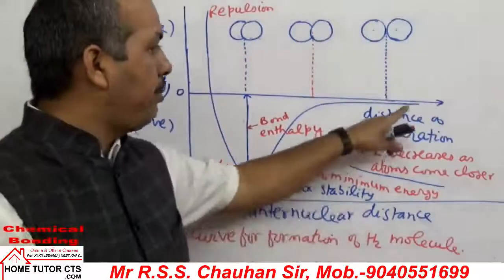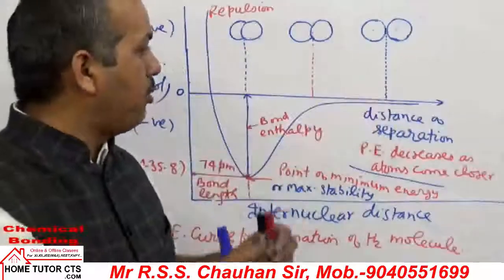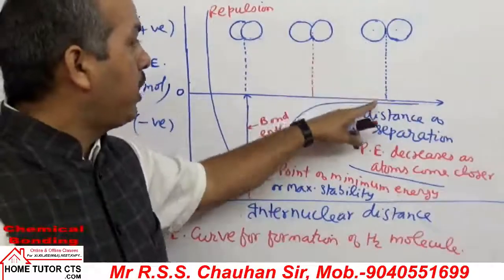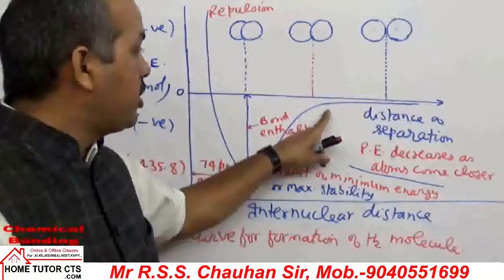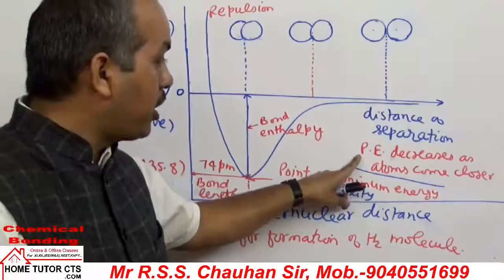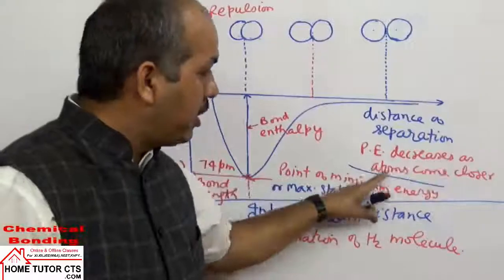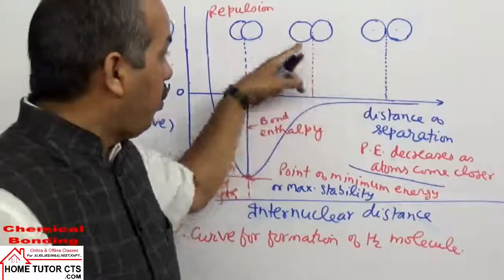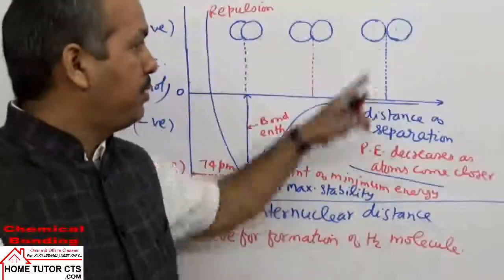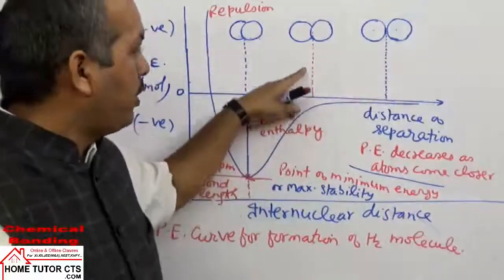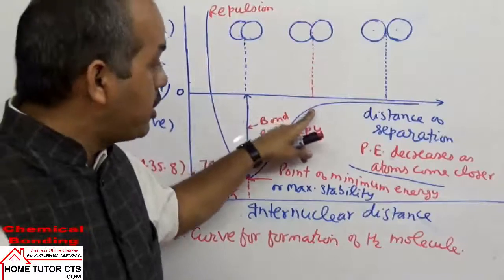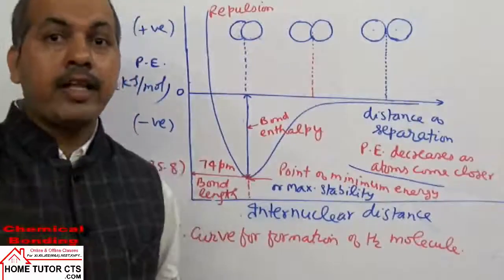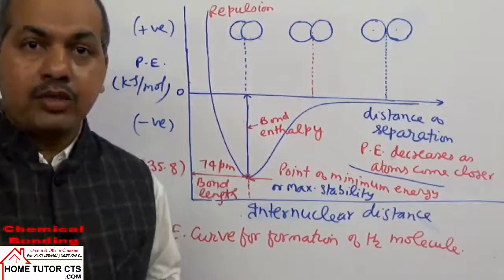इसका मीनिंग क्या है कि यहाँ पे स्टार्टिंग में एटम दिए हुए हैं, डिस्टेंस के बीच में कुछ दिया हुआ है. Now when the atoms are coming closer, their energy starts decreasing. Potential energy starts decreasing as the atoms come closer. It is the distance of separation in all cases between two atoms. So now when they are coming closer, energy starts decreasing.